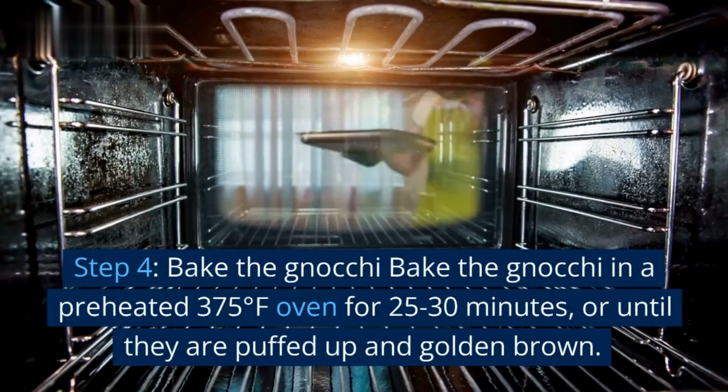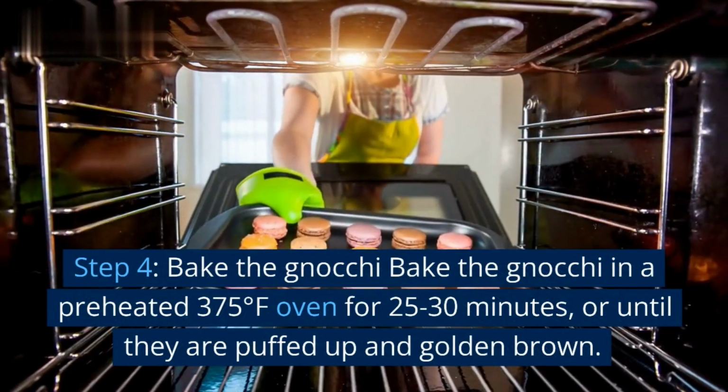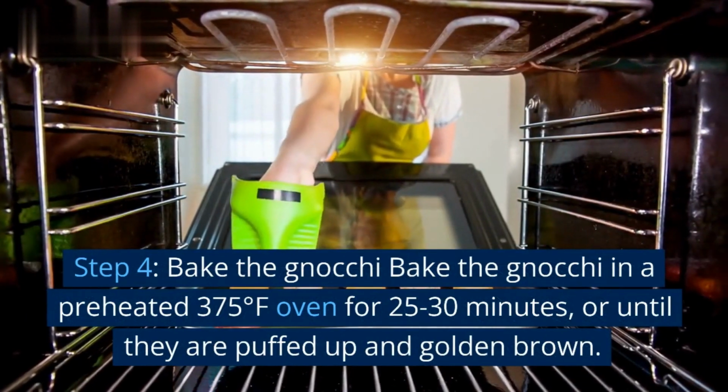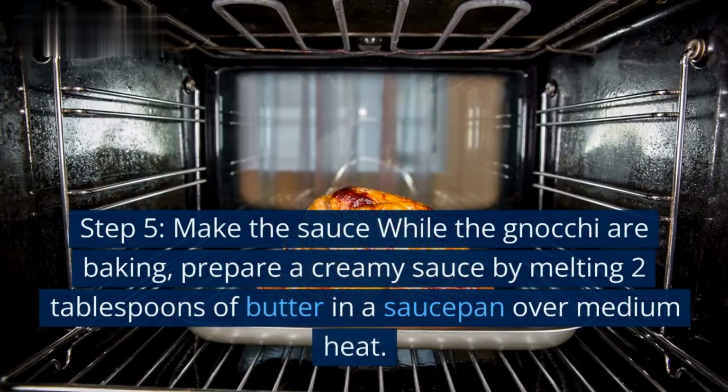Step 4. Bake the gnocchi. Bake the gnocchi in a preheated 375 degrees Fahrenheit oven for 25 to 30 minutes, or until they are puffed up and golden brown.